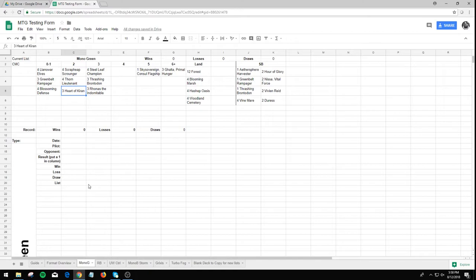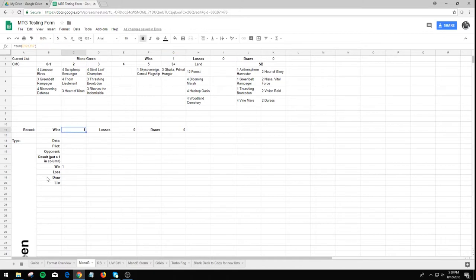So I know if somebody else is testing a list and they test another card, and I think, why aren't we testing this card? I can go ask that person directly. In here, you want to include your wins, losses, and draws. Anywhere where you have a 0 auto-populated, you don't need to type directly into that unless you're augmenting the formula. So if I won my first round, I'll put a 1. And it's going to automatically update the wins here and update the wins here.